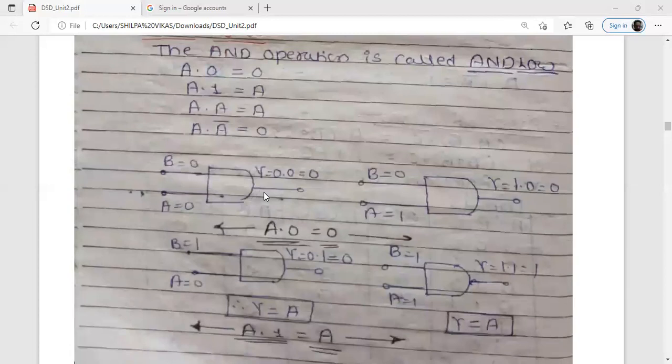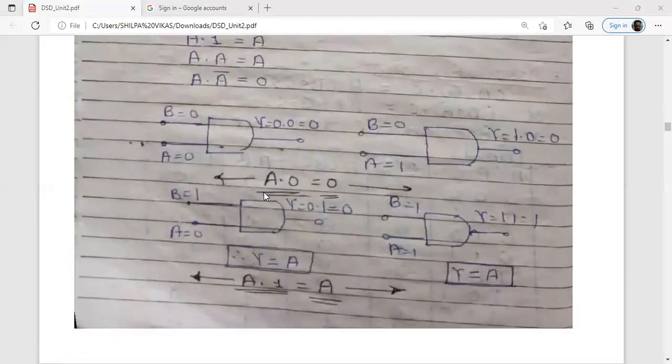Okay, so this we can prove by gates also. If we provide two inputs as zeros, then output will be 0. If any one input is 0, so here is the case where A is 1 and B is 0, output is 0. Then here A is 0, B is 1, output is 0. Okay, then now we can say that if we multiply A input with any other input that is 0, then output will definitely be 0. Okay, so here that is proved.